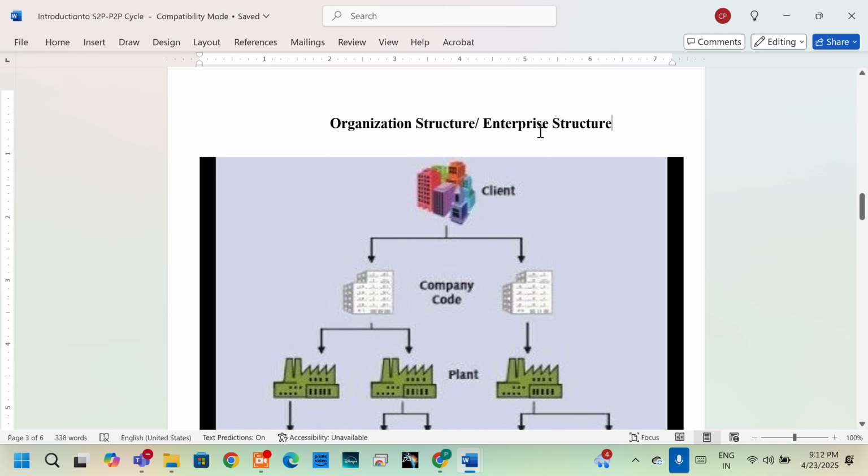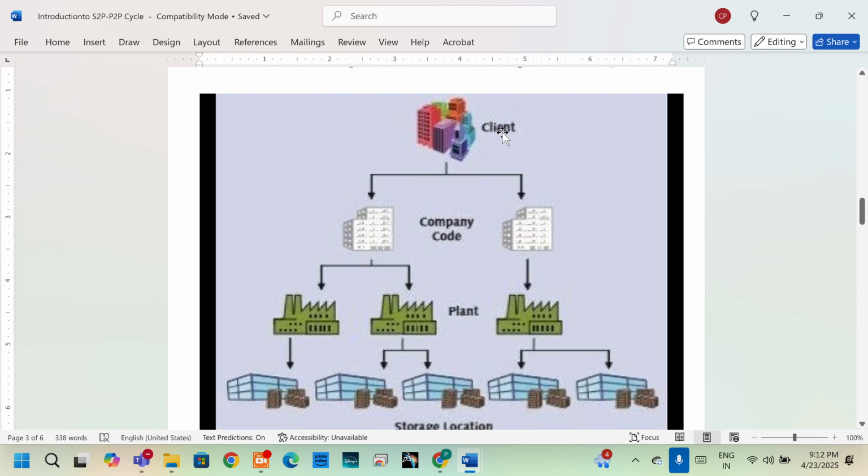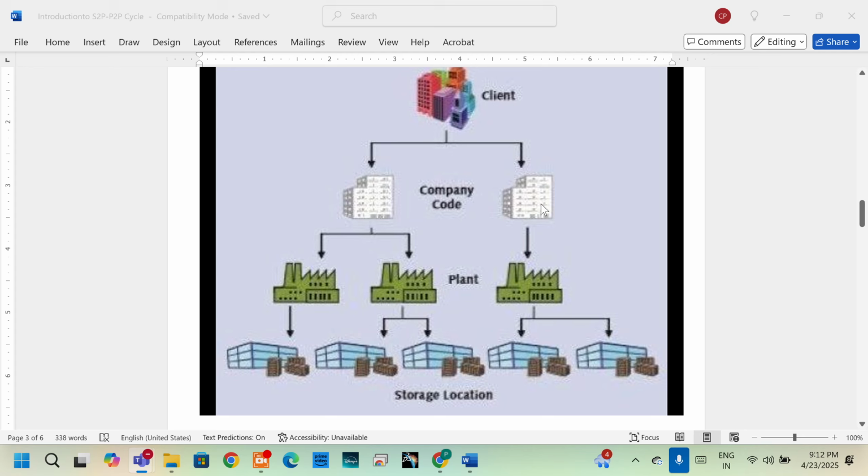Okay, so for the demo company which we are going to work on, we have to understand its structure. Now who is going to build this organization structure, guys? In reality, as I said in the previous class, whenever you take a license of SAP, someone has to come to your company and build your company structure. So who is that? The implementation project consultant. So they are going to build it. Whenever you build the organization structure in SAP, it is built on four levels, guys. Very important to know.